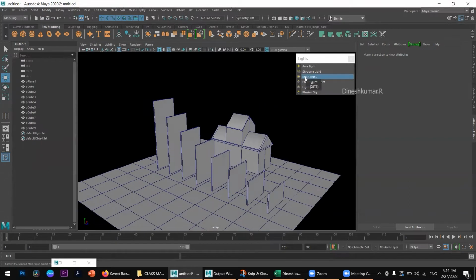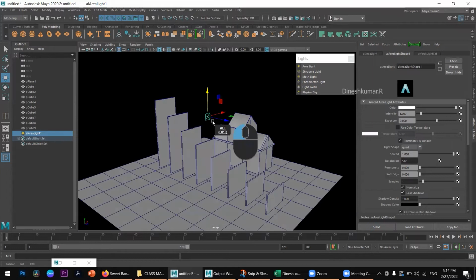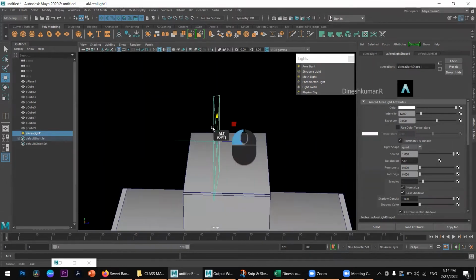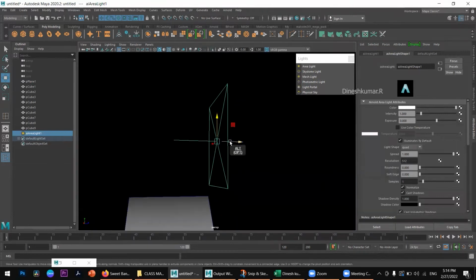Okay, let's see that. With this area light, all these lights are there, but predominantly they would be giving us an area light at the first. So please click that area light. So we got an area light here. Now it's too small. So when I press F, it would show you. This would emit light in this direction. That's why it shows this direction here. Okay, the light will be emitted in this direction.